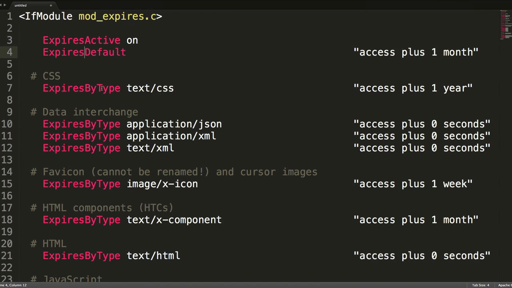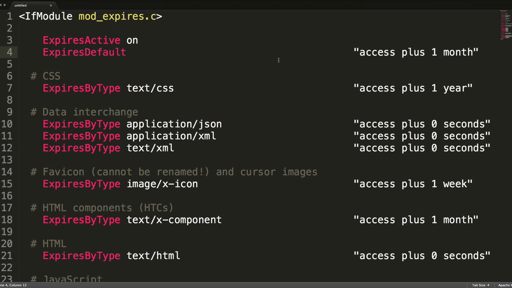By default, what we do is we make sure that ExpiresActive is on. So we actually enable this feature. Now, this next one is kind of controversial. Some people have it, some people don't. What this does is it sets a default expire date for every file on your web server. Then if you want to change from the default, you have to explicitly say so in this configuration file. A lot of people say that maybe not providing a default at all is the best way, because then it just takes the default mentality of always get the latest. But it's there if you deem that a default would be good.